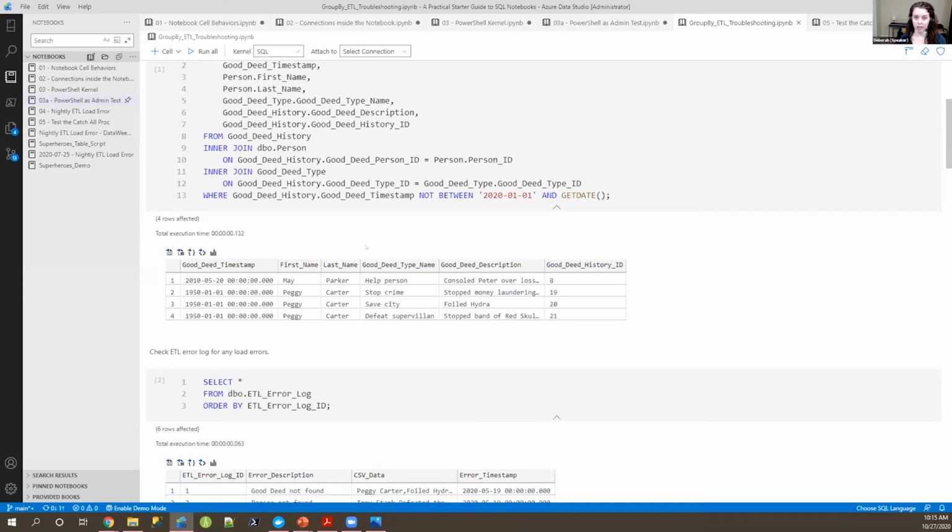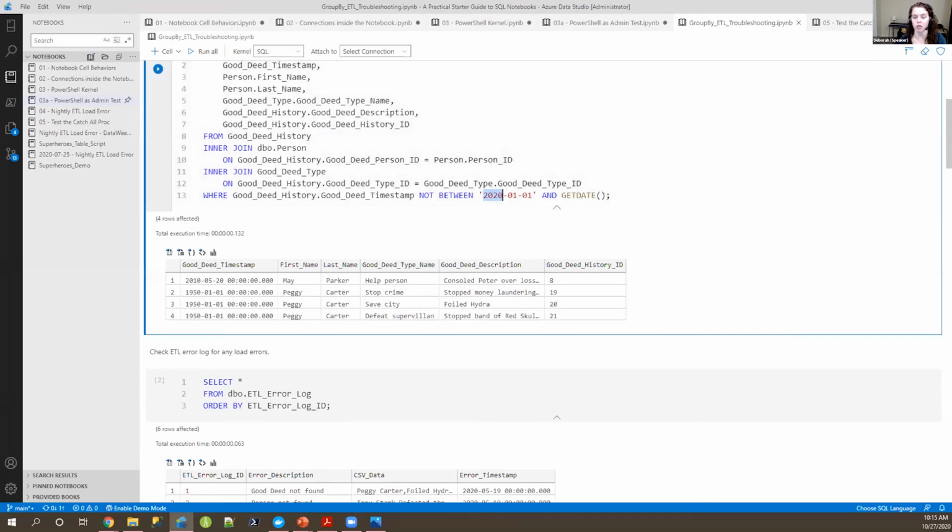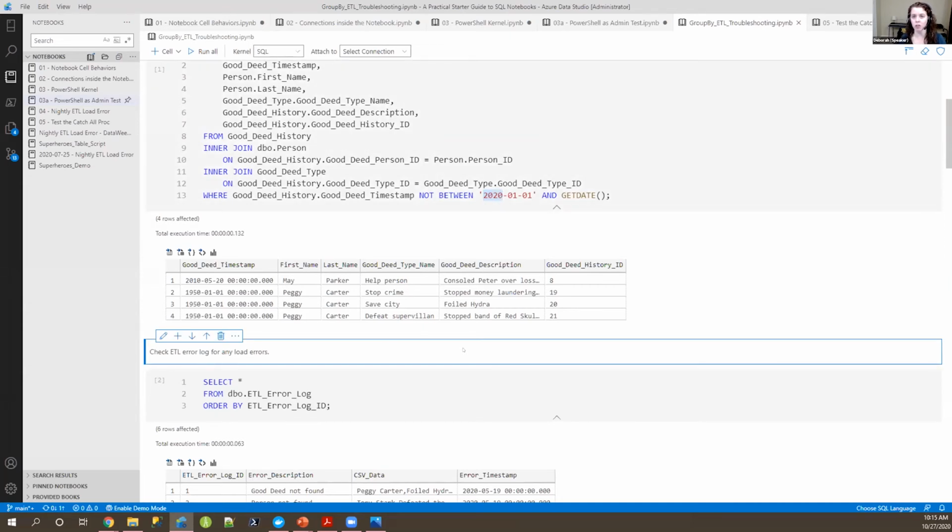And if someone else came up with a query, what if it was the wrong query? Oh, I can see, yeah, this is why that query didn't work. Maybe this was a different date or something like that. You can save everything and you can see what was run. And being able to have that history, especially for troubleshooting and working between different teams, I think this is a really cool way of communicating and sharing pieces of information. So it's really exciting to be able to do that.